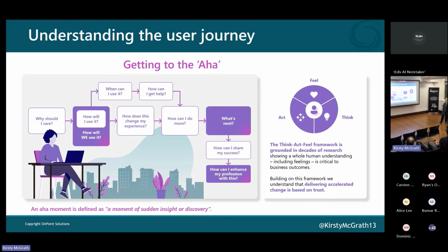Okay, so when we go on this journey and we understand getting to the aha. Now, this is a slide, so if they're all in the purpley, these are some of the Microsoft slides. You can download tons of different packs, and I'll show you where. So the aha moment is the moment of sudden insight or discovery. Bing, woohoo, cool, I'm going to go there. Okay, so we want to get them through this process to come out the other end and continue in what we class as sustainable adoption. It's not just adoption. Adoption doesn't mean you've assigned a license, because I've seen it used that way an awful lot.